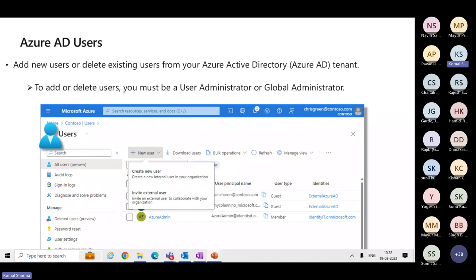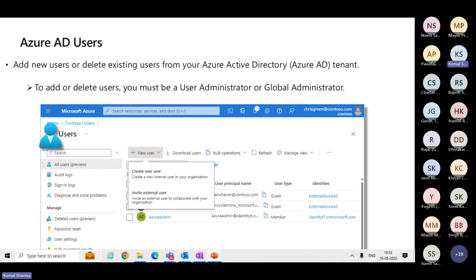Now, I was discussing identity. In your identity, the first identity is what? User. In your Azure Active Directory, you can create users. These users will be part of your organization. In any organization, whenever anyone joins, an identity is provided to them. For creating the identity, you need to add the user. You can provide any role to that user. You can make him an admin, any administrator role you can give. Once a user is added, you can assign any role to that particular user.